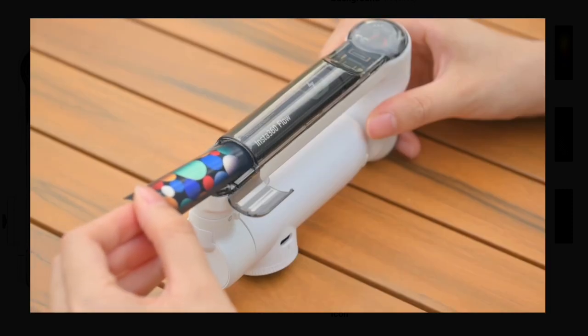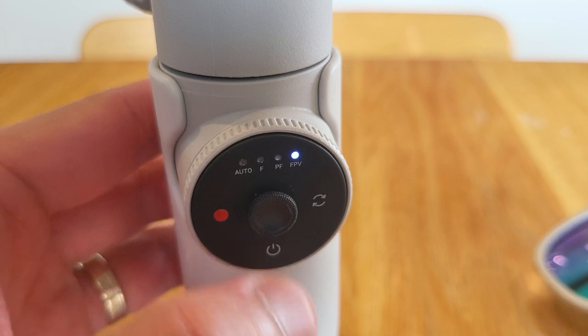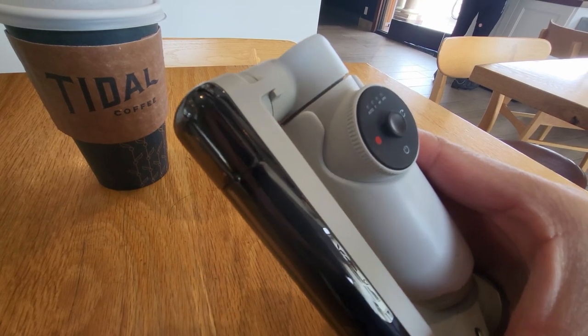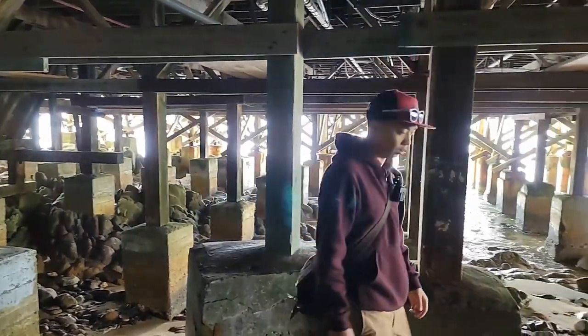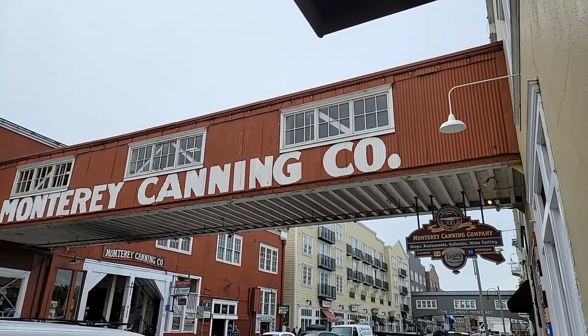Keep in mind, this is Insta360's first iteration on a cell phone gimbal. And just like any other first-time product, there's going to be a lot of flaws. Based on user feedback like mine and yours, I think Insta360 have a great opportunity to make an even better product on the next iteration. I'm going to go straight into the reasons why you shouldn't buy the Insta360 Flow. But if you want to see more comprehensive reviews as to why you should, you can watch other YouTubers hyping up this gimbal. Buy one and see for yourself — use my affiliate link if you want to or not.